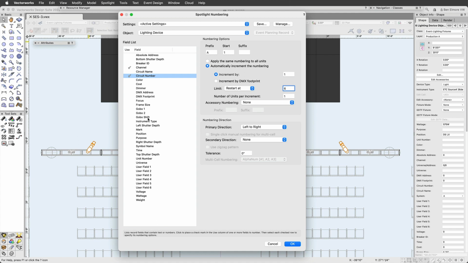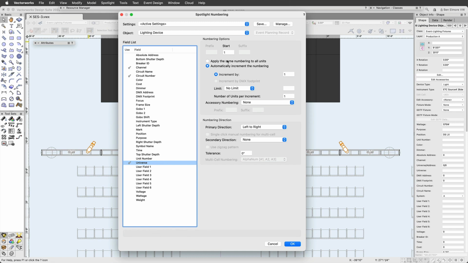What else could we do here? I guess DMX and universe. So let's do universe 1. I'll apply the same numbering to all the units. And then DMX. Let's do that and that.